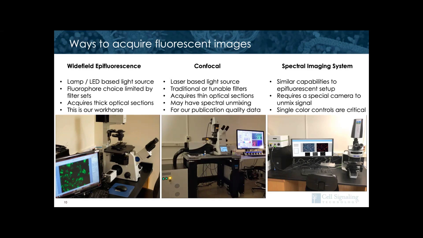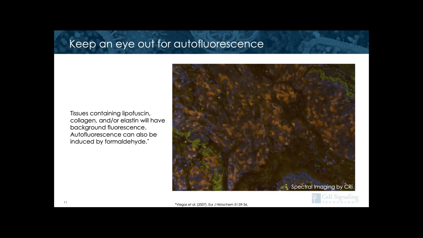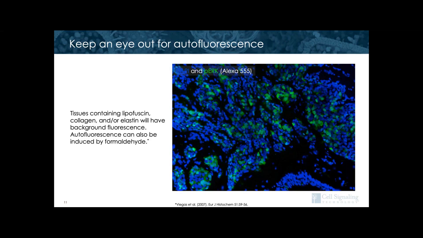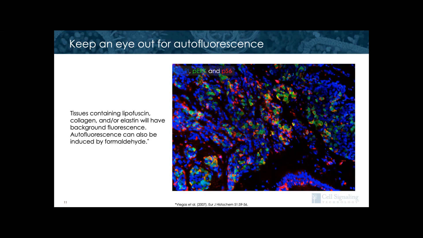We also have a spectral imaging system in the lab. This microscope has similar capabilities to the epifluorescent setup, but has a special camera for spectral unmixing. It's imperative that you include single color controls or spectral information for each channel so the software can successfully unmix the channels. When working with tissue, keep an eye out for autofluorescence — tissue may contain proteins that fluoresce through most of the green and red spectrum. This is an example of a paraffin-embedded tumor imaged on a spectral system, where the autofluorescence is isolated into its own channel. Paraffin-embedded samples have a lot of autofluorescence, as this can be induced by long fixation in formaldehyde. Confocal imaging also helps to reduce autofluorescence from tissue if you don't have a spectral system.